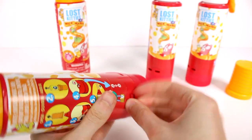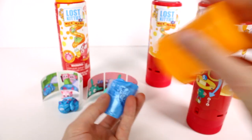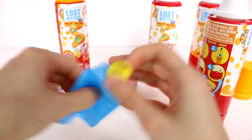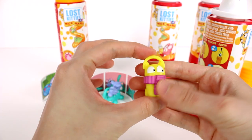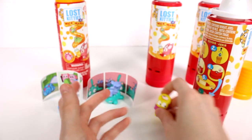So let's unlock this. And we gotta take the top off here. We have our mystery kitty in here. Let's see, I'm hoping it's somebody new. Oh, it's that earmuff one. Okay, what's this one's name? Mr. Sniffles, and Chew. Now, which one is this? Okay, this is the common, the popular one, the non-super rare one.